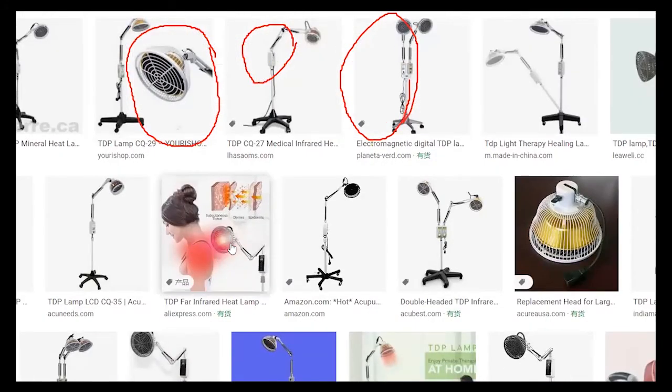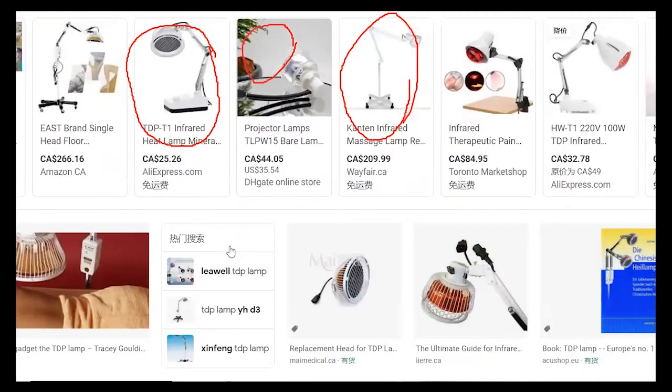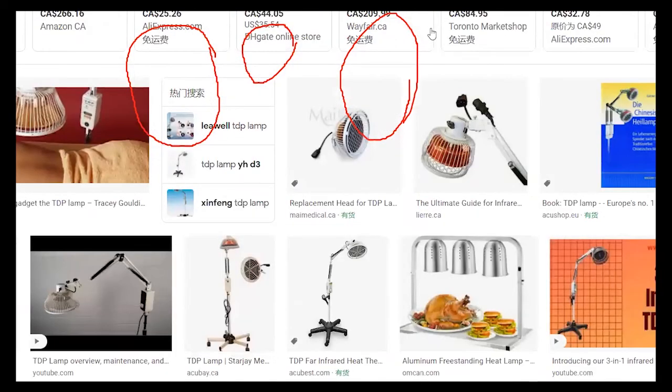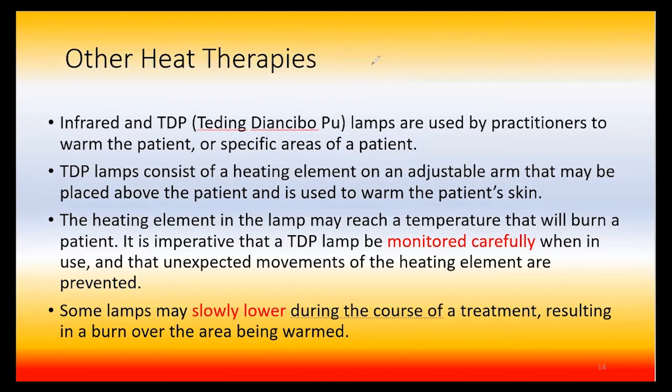So basically it generates heat locally on the patient. You can see we have so many here. This heat lamp we can certainly use for warming the patient. This heat generating can also treat the patient, locally moving qi, moving blood, and relieving some painful conditions. So that's the TDP lamp clinically used.